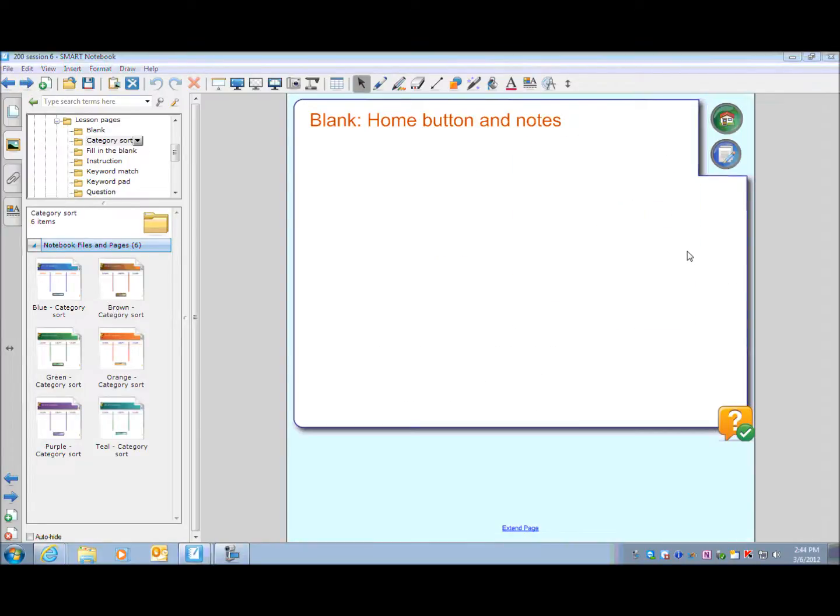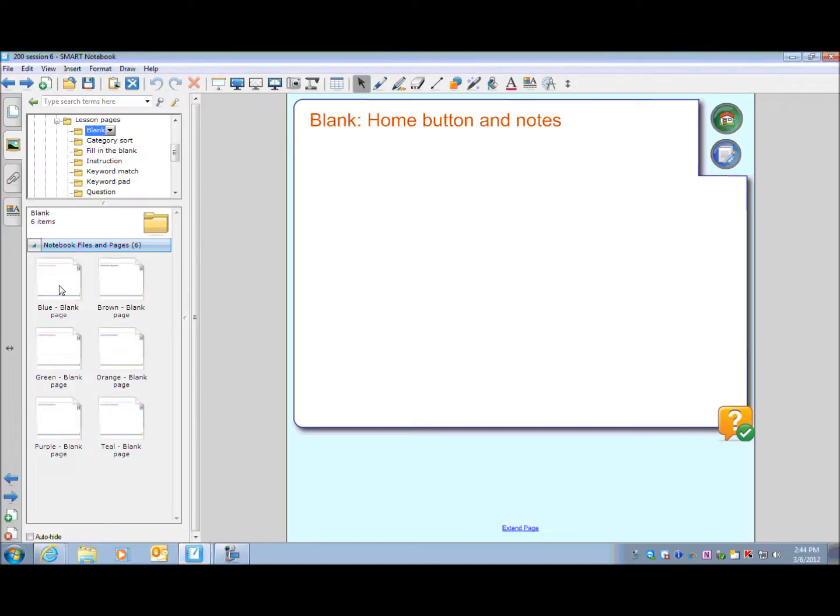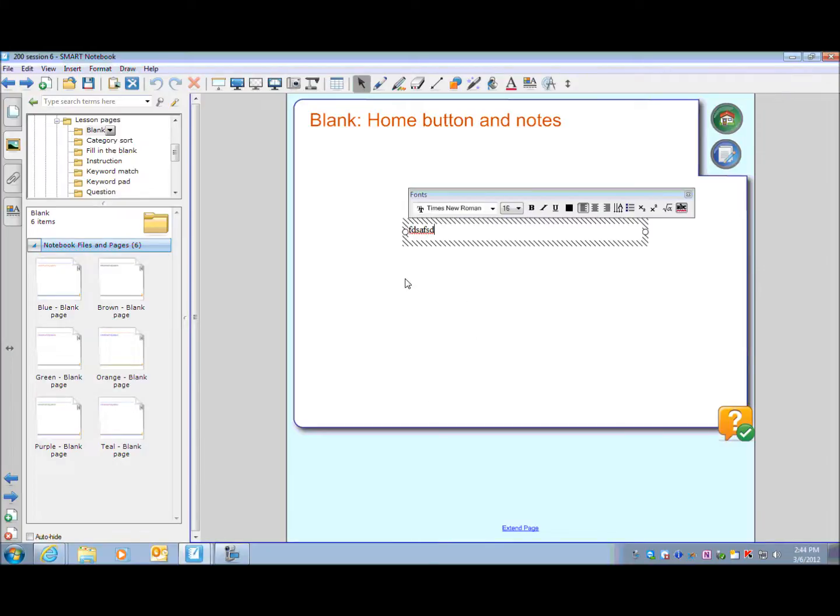So here we're going to take a look at the blank page. Here we have our very first one, blank, and it's basically what it is. It's a blank page. But we thought we would take this opportunity with the blank pages to show you some of the buttons that are available. In a lot of the pages here, you'll see a little bit of a background, and they'll give you a page or a couple different pages where you can tap anywhere on the page and begin typing.